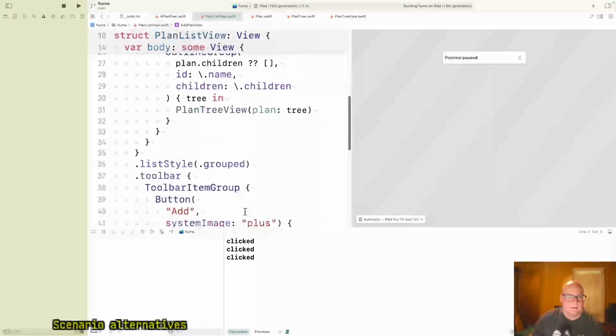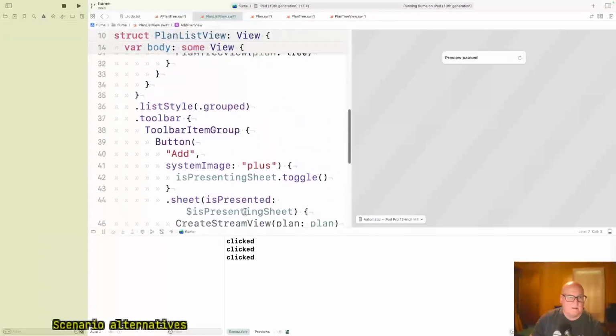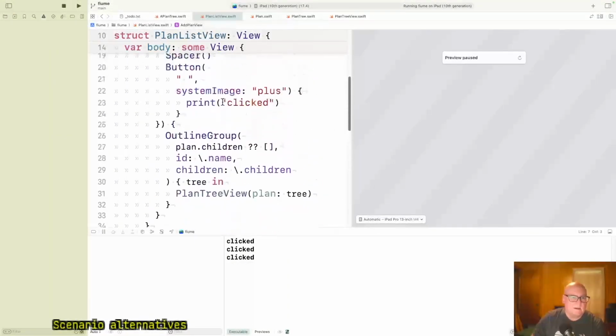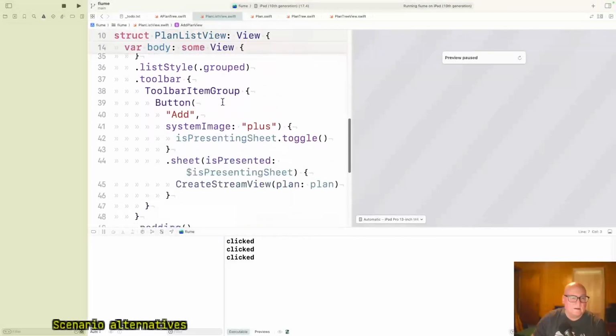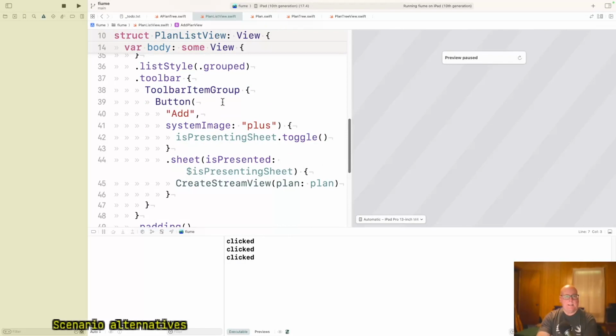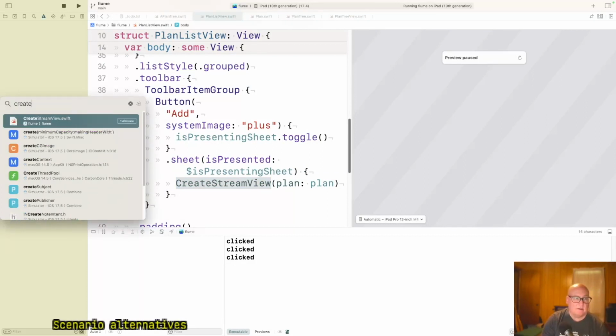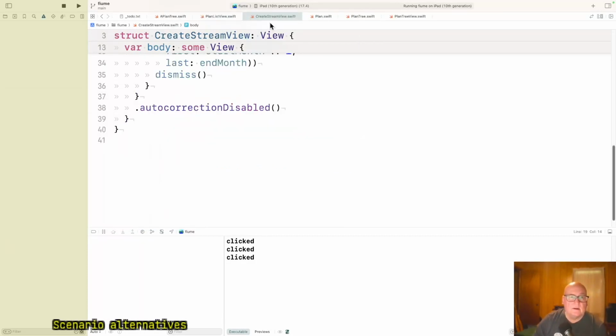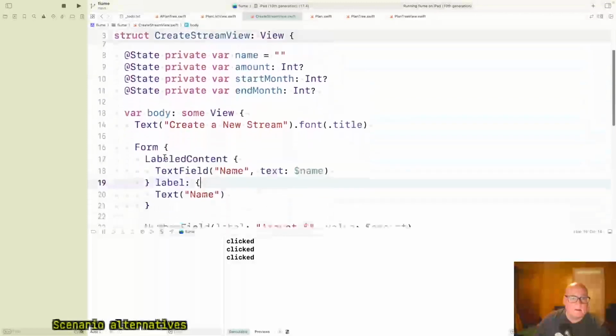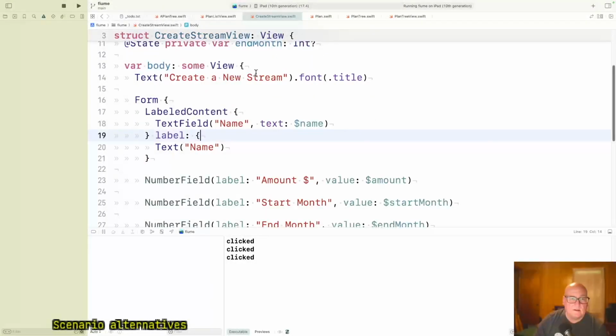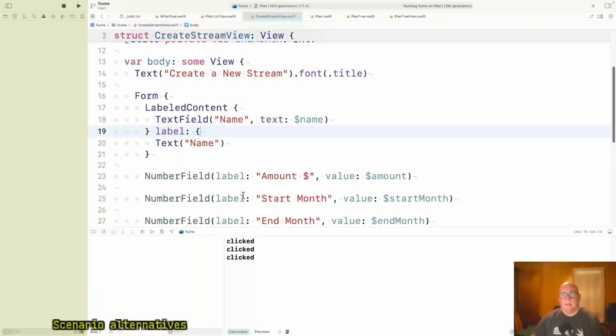Is presenting sheet. And then toolbar. I don't need a toolbar. I'm going to take, yeah, this is create stream view. Let's go find that one. Okay. So this view is one of those cases.